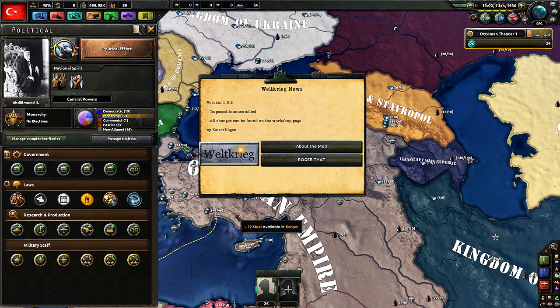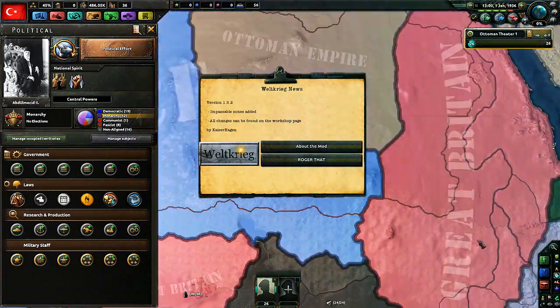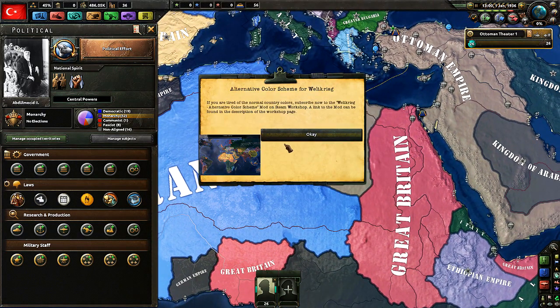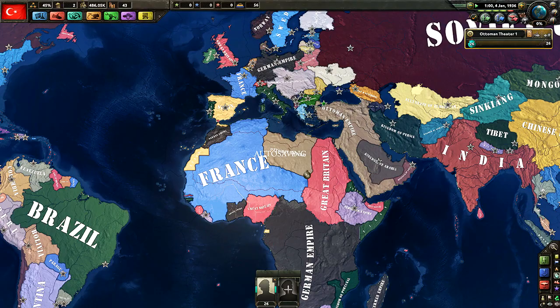Impassable zones added. All changes can be found on the workshop page. Impassable zones should be those down here. Oh yeah, I see. Very good. Thank you very much. Roger that. Okay. Yeah, shut up. Do your thing.